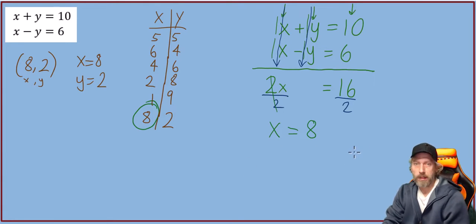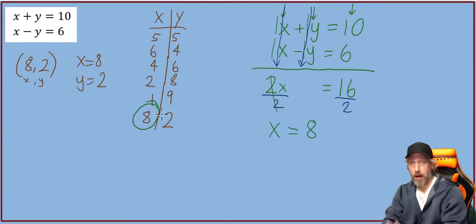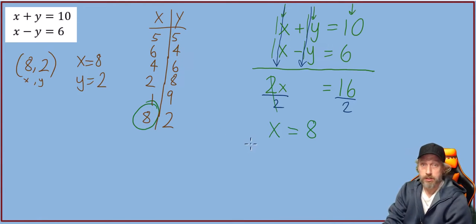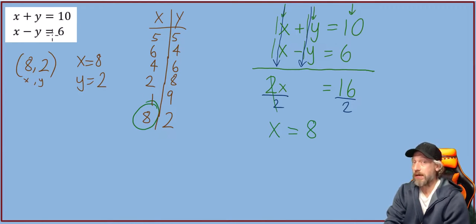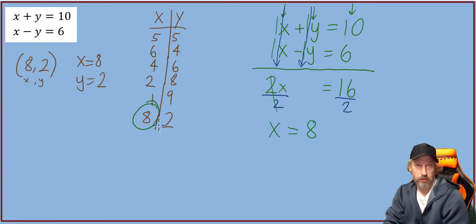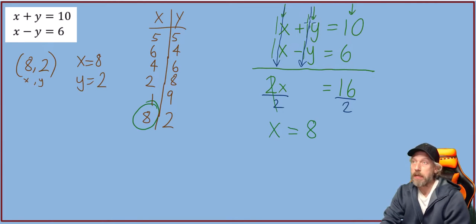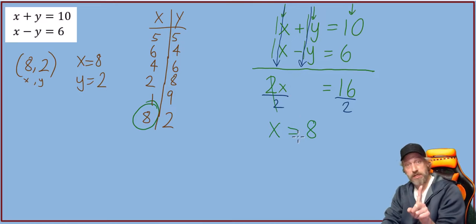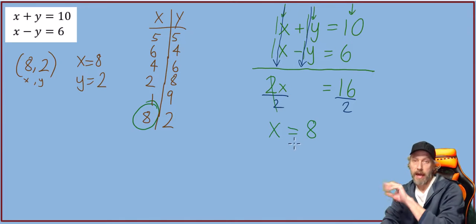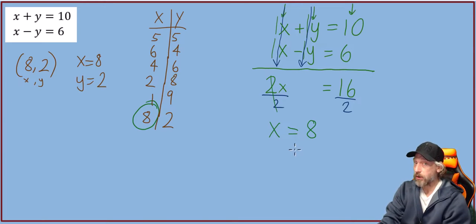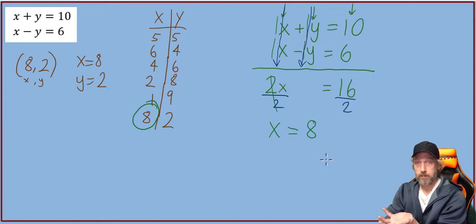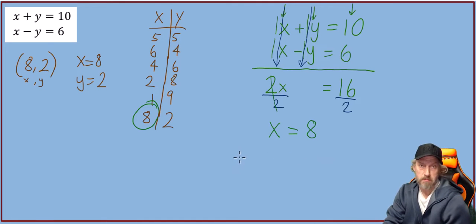We still need to find what y equals, but we know that this solution, when x equals 8 and y equals 2, which we're about to find out, is the solution for both equations. When we put x into either equation, it should show us that y equals 2, because this is the solution that makes both equations true. And using this addition or elimination method is a way for us to identify first either the x or the y solution. And now that we have it, we just need to go back to either equation and see, now that we have our first part of the answer, x equals 8, what does that mean for y?